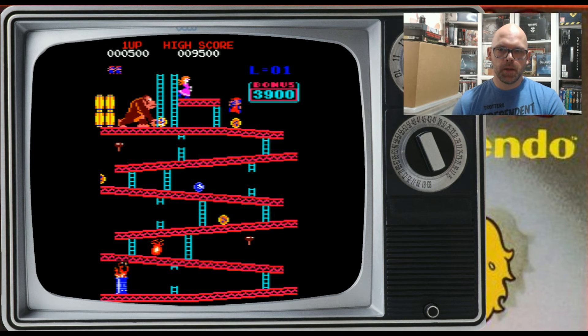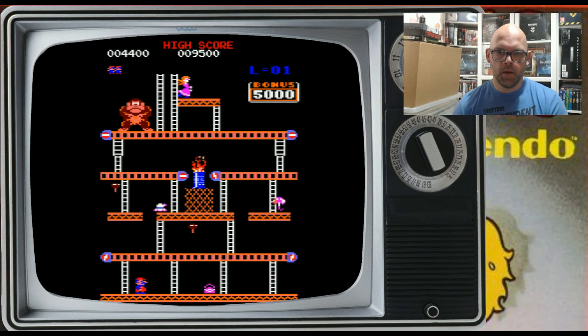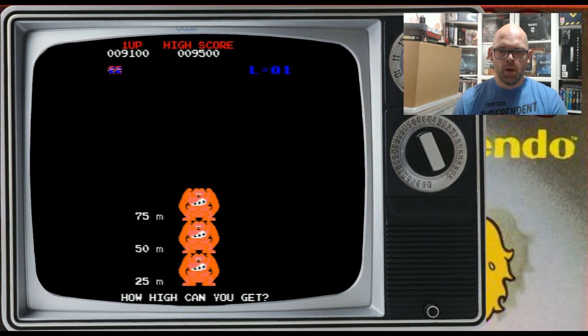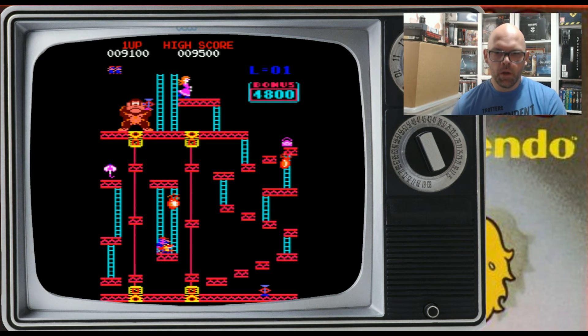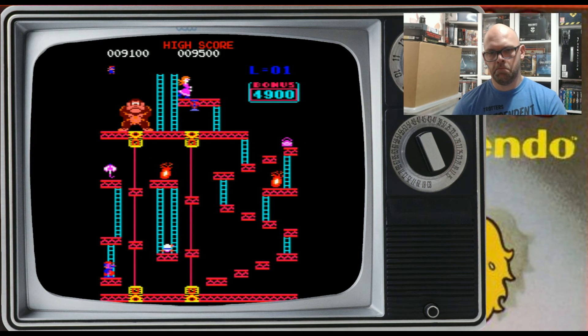Concentration face. I can't imagine it would take too long to complete this game if you knew where you were going. This is a really bizarre level — it's almost like you don't really do anything. I've got a broken heart. Come on, Paul, you can do it! Really? What on earth? I'm not sure what to do now.